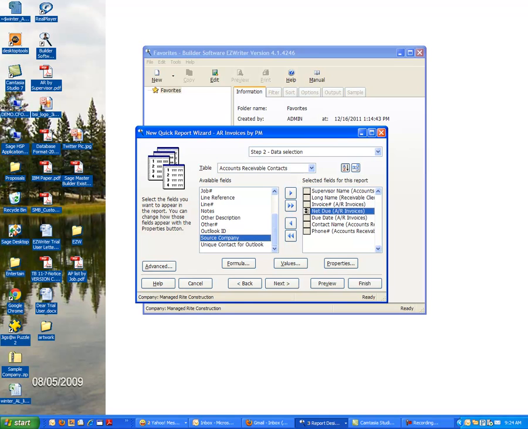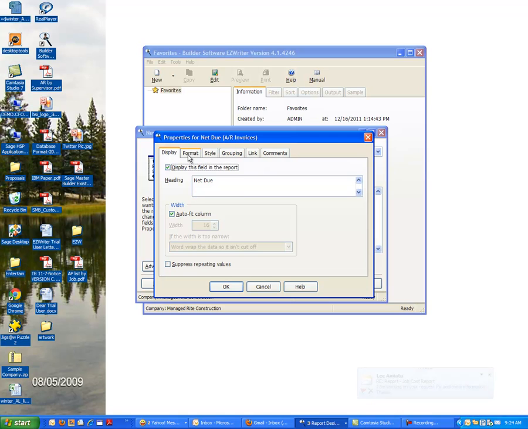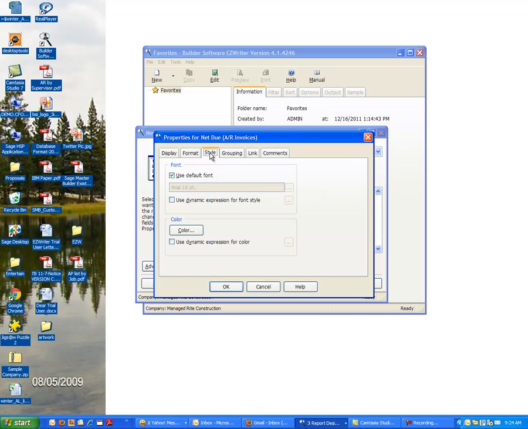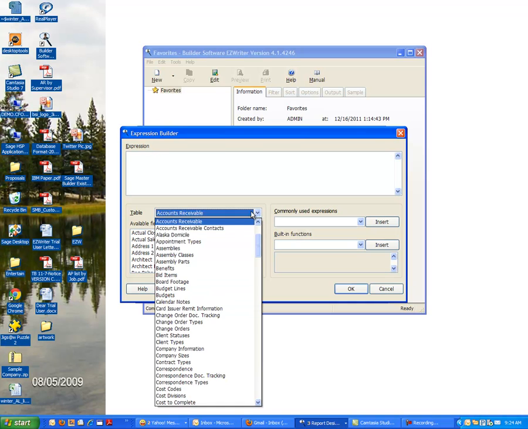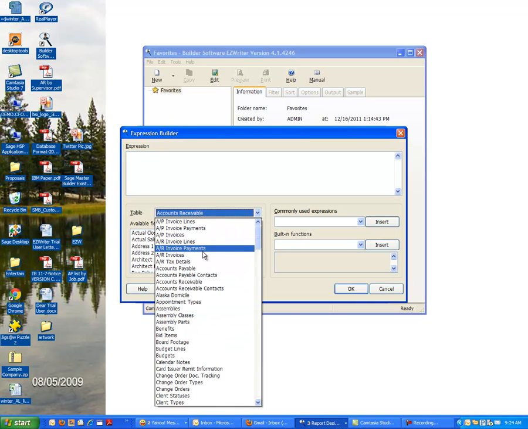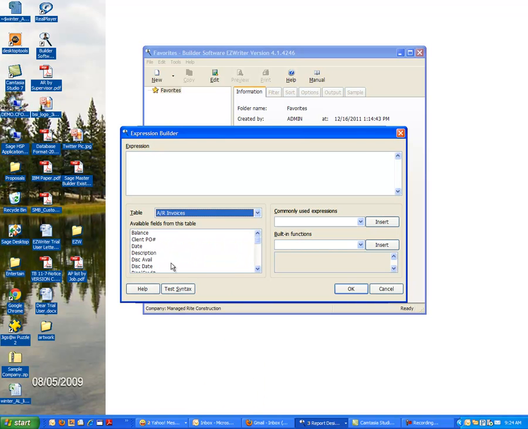And then the next thing is, we'll probably want to sort, if we go in here, net due. So style here, I want them to stand out. So I'm going to use a dynamic expression here. And I want to know, back in AR invoices, when the net due is greater than $5,000.